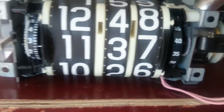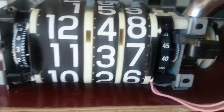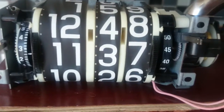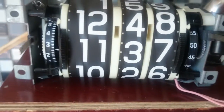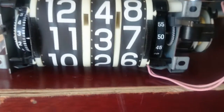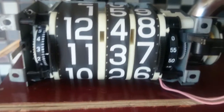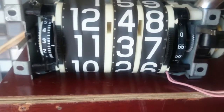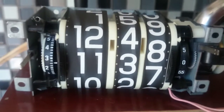So what I'll do is I'll leave this thing plugged in on the suicide cord for a day or two to make sure it's running before I attempt to put it into the clock. Anyways, let's sit here and watch this thing change one time. It's going to be in a few seconds. So I emailed the seller on the clock radio about parts being missing from it. And there it goes.